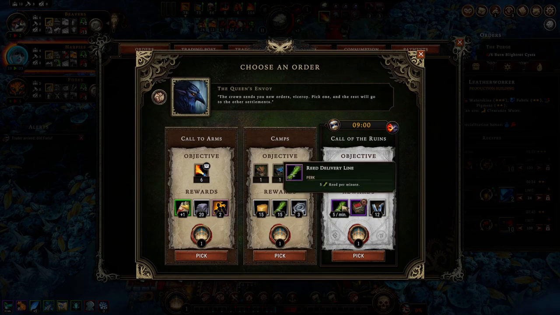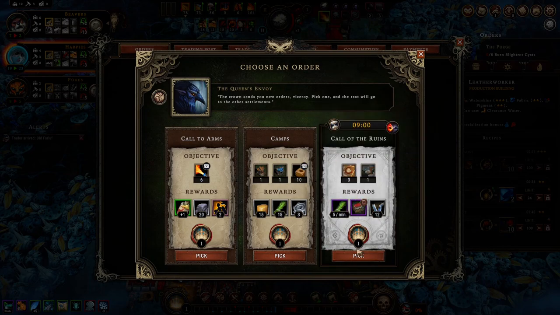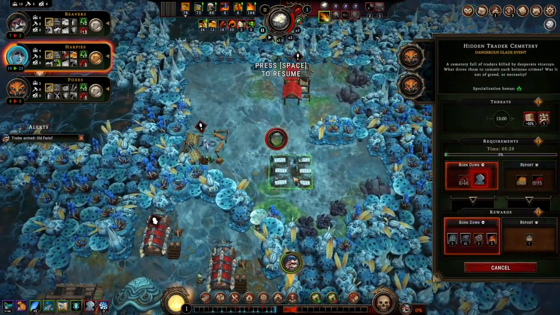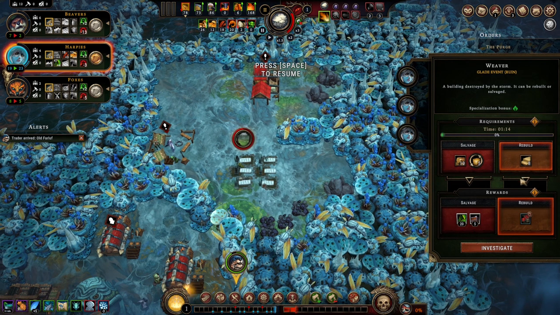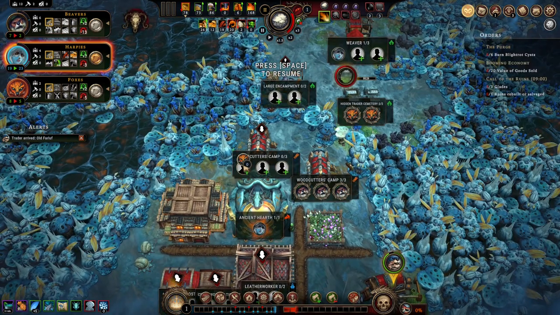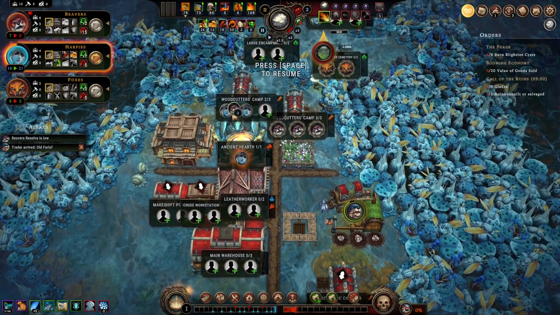That gets us a reed delivery line, which is nice. That gets us a tool shop, which is nice. Yeah, let's do this. Let's do this right now. Alright. Get my beavers out of there.